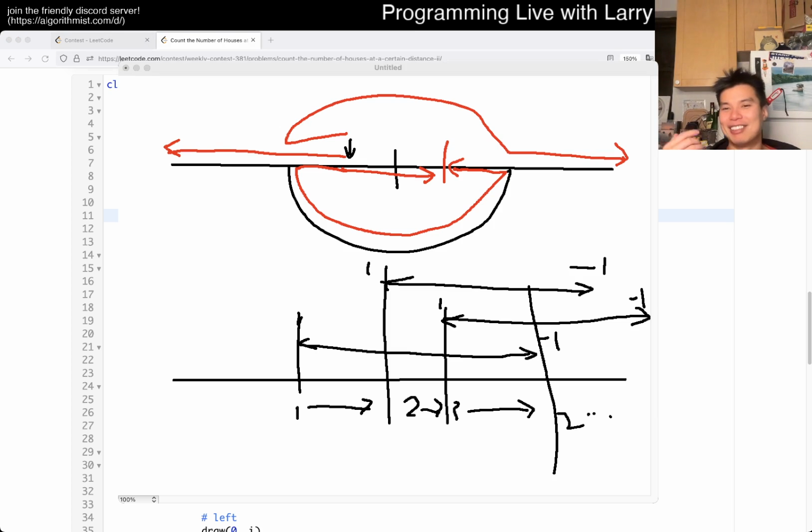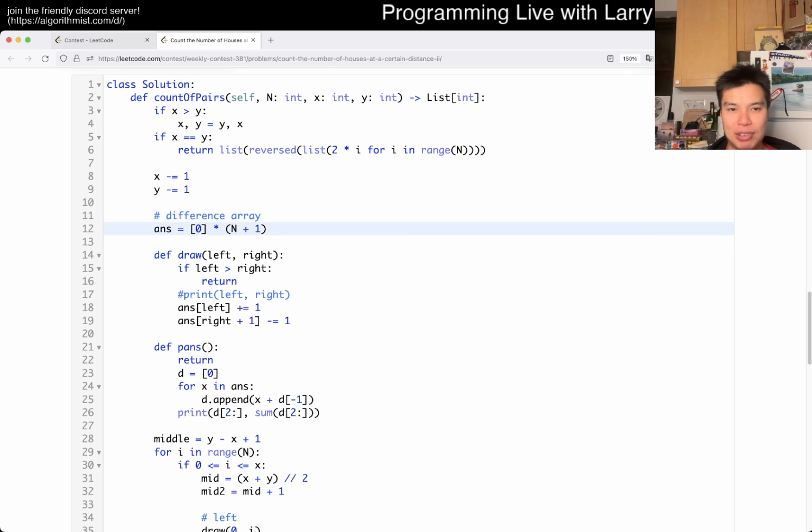But basically, this is what I was saying. This is the difference array. You have these line segments on a number line, and you just keep track of the beginning and the end of the segments, so that you can sum it up, so that you don't have to do all these 1 1 1 1 1s or 2 2 2 2 2s on everything. So that's basically the quick shortcut there, and that's what I have for the differences array.